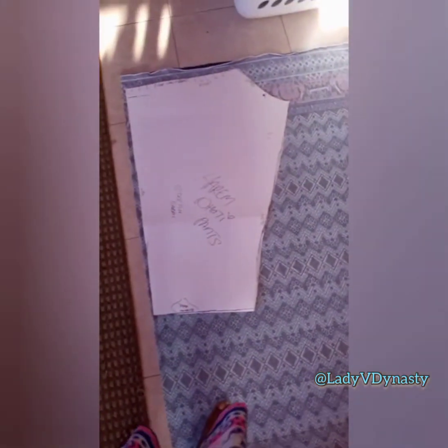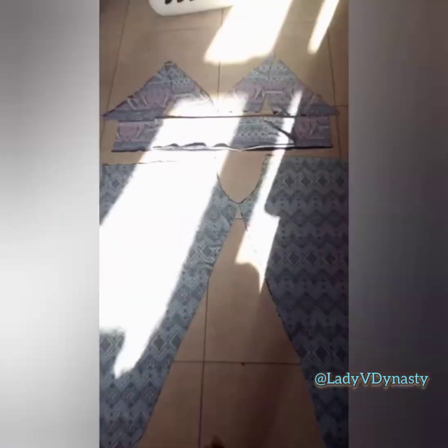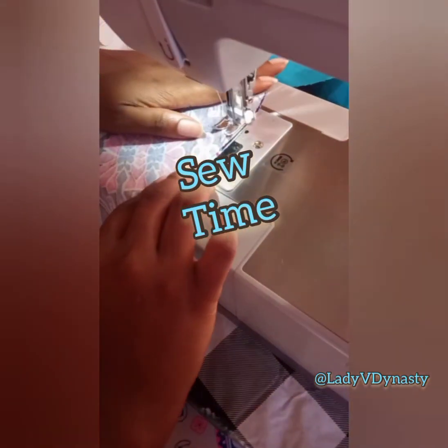Make sure you make it wide enough so you can pleat it and get those nice pleats on your harem pants. I have my 2 straps and my triangle top. As you can see, I made it a bit wider so I could put those pleats in it. And here is the pattern and the fabric all cut out. It's all about the right pieces, and we have cuffs at the bottom of the pants. Alright, sew time.